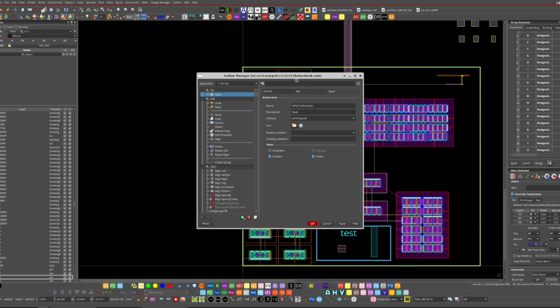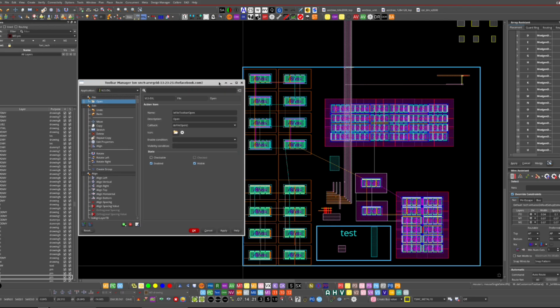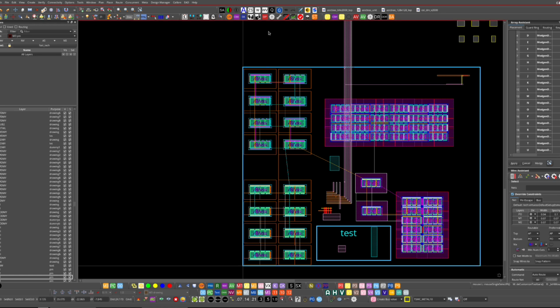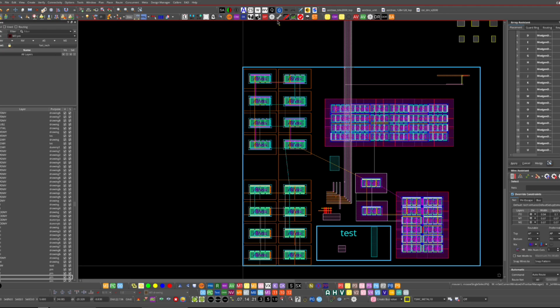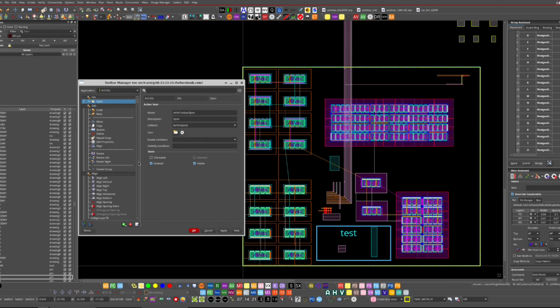So this is the toolbar manager, okay? And I even created a toolbar, or a button, for this because if I get out of that, this just simply raises it. So if I get out of this, and I hit the toolbar again, what it does is it resets the whole thing. So I have to start all over.